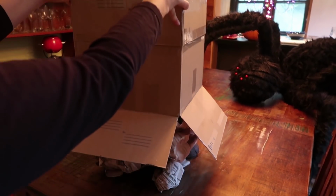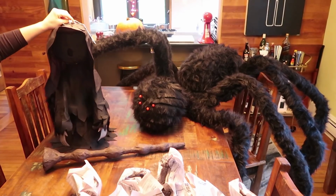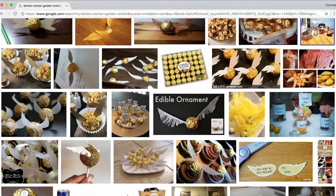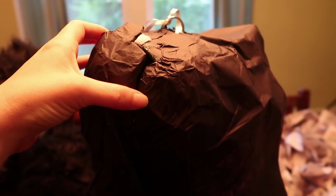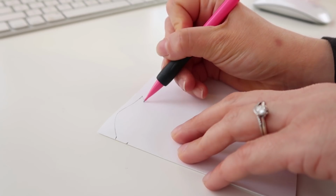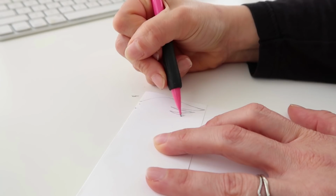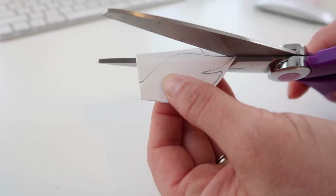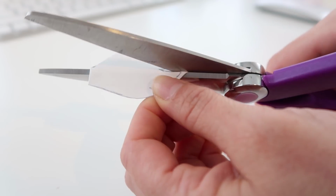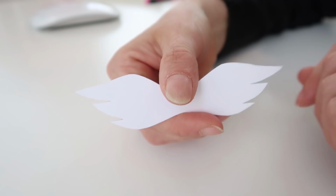Most of our stuff has arrived from the various outlets we ordered things from, so that's good. And I think the first thing I want to do is make the little Ferrero Rocher golden snitches. I'm gonna be putting these inside the piñata. All we gotta do is draw out a little wing template. This is what we're trying to get it to look like. And unfortunately, I'm not very good at drawing things, so it took me a couple of times, but that's okay. I think I got something I'm pretty happy with. And now we just have to trace and cut out a bunch more of them.